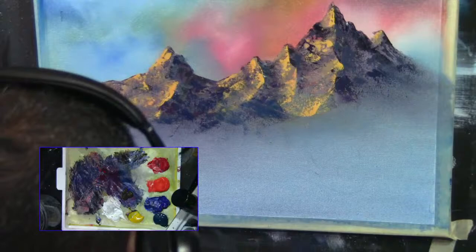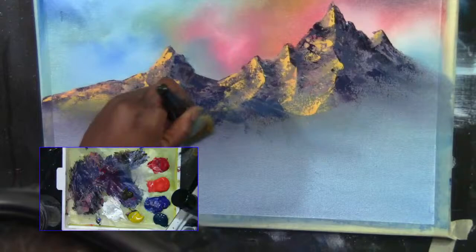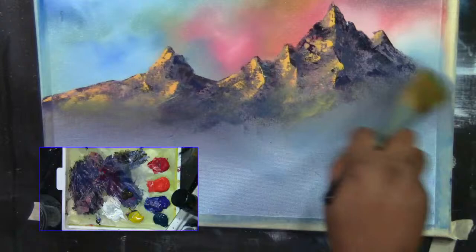Once again, take your brush. Don't have to pound it half to death, but you know, once again, very light, very light. Even if you go a little bit up into the mountain there a little bit, that's okay. Don't force it. Very light. So even though I'm going across, it's still maintaining some of that yellow there. Okay.